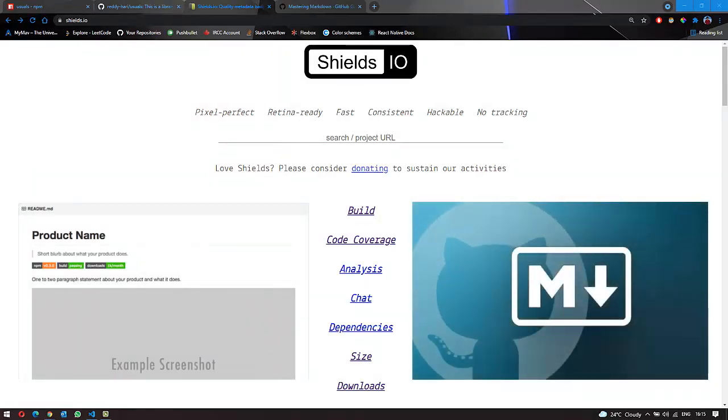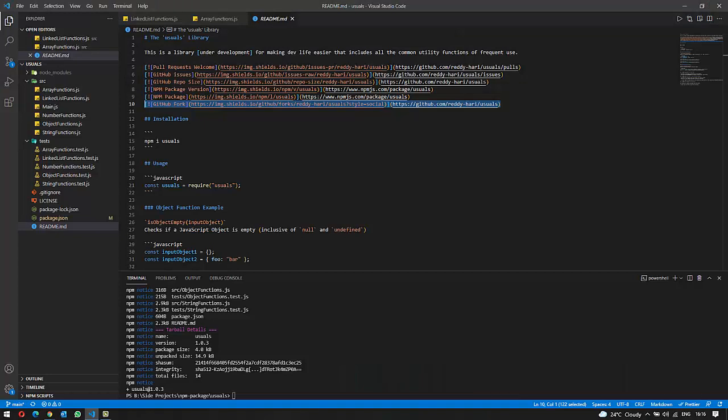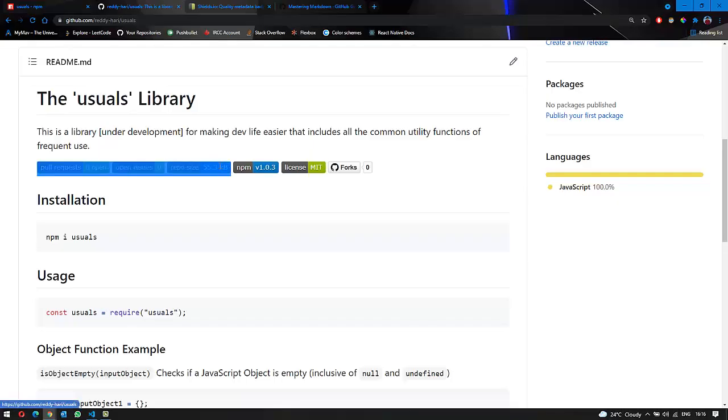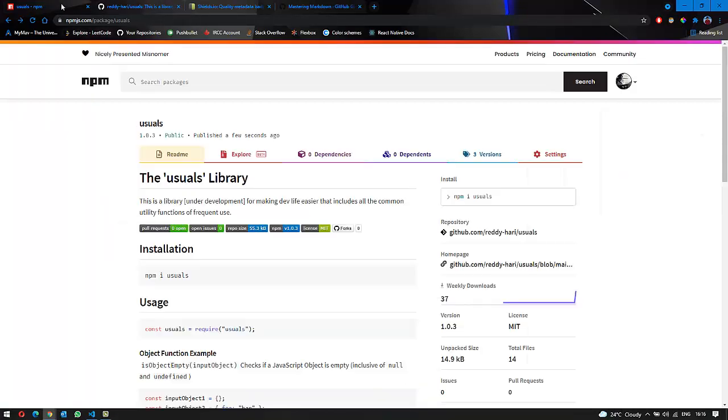Now, since the README file is basically just a markdown or a .md file, any text that we specify inside the README file along with a special sort of formatting can effectively serve as basic documentation for your repository. This line here is what specifies adding a meta tag to our README file, which would eventually show up on our GitHub repo, which looks something like this. And if you have a package published, it might also show up on the NPM page like this.